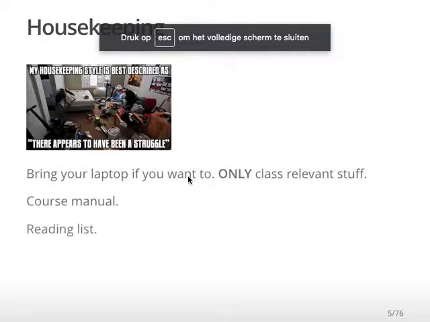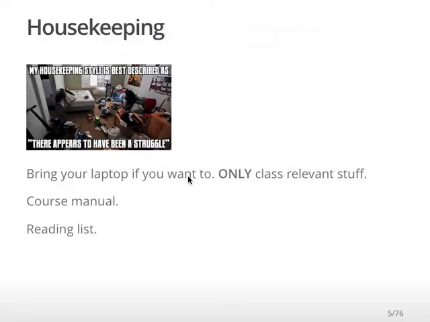There's a reading list, which you should also have linked via Blackboard. So there's tons of reading you can do about statistics and R. And I expect you to attend, even though this is not an attendance monitored module. The people who attend do very well. The people who don't attend don't do very well in the assignments. So just try to come to class. Try to be on time, and when you come to class, try to be engaged and try to do the exercises. That's all we're looking for.